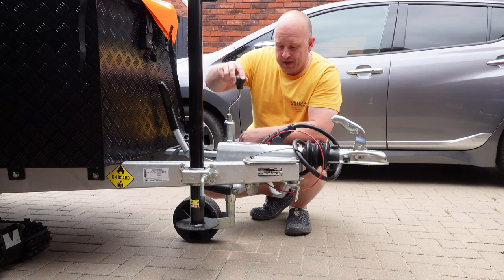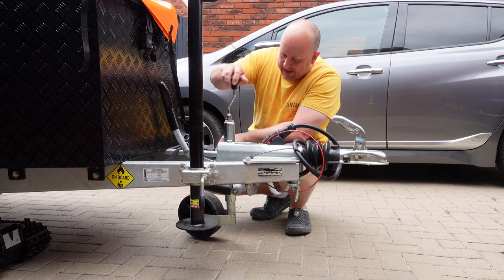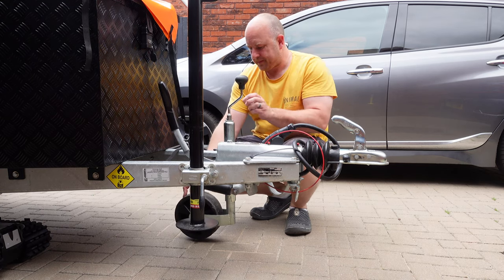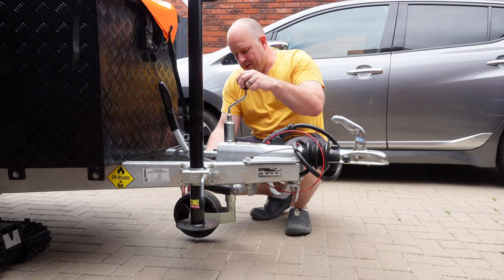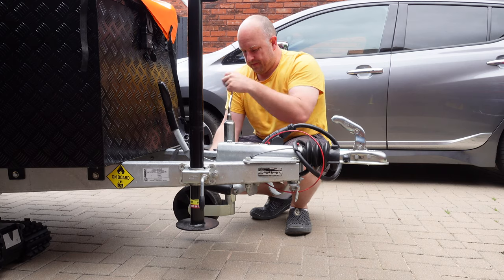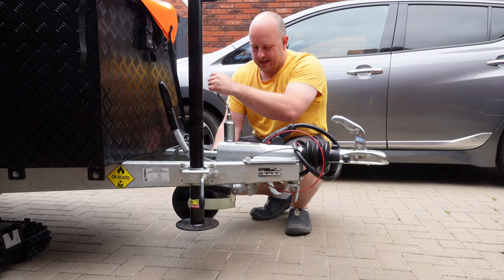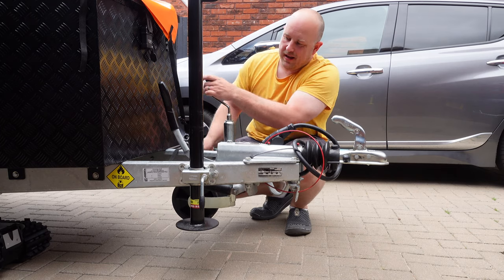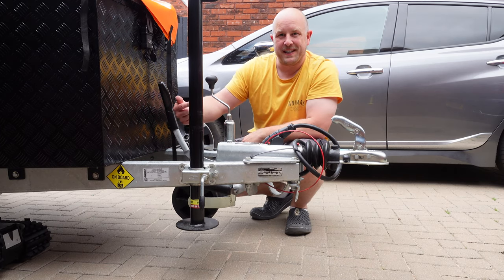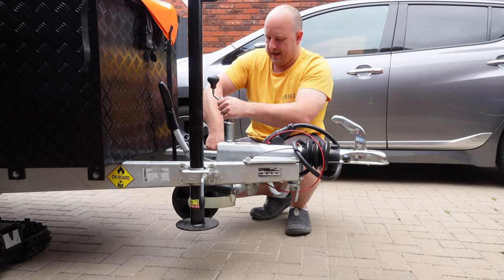It's already now, I can feel that the weight is off of the jockey wheel. So again, we're put this all the way up. Obviously, remember, for me, it's how my brain likes to work. I made sure that the power button is facing outwards, so that it's going to forward, it will be forward.